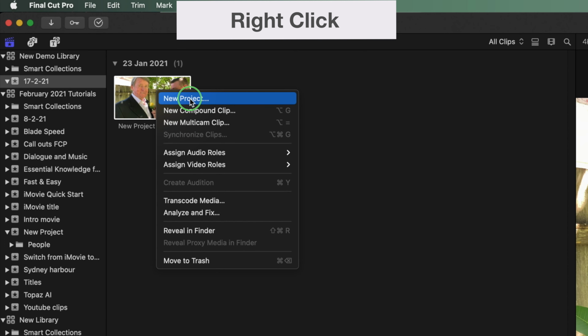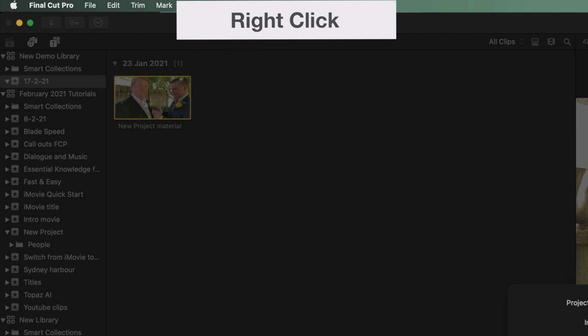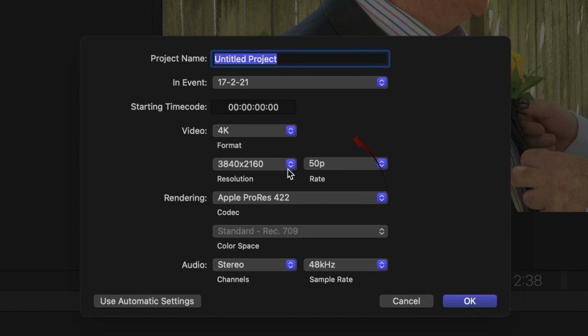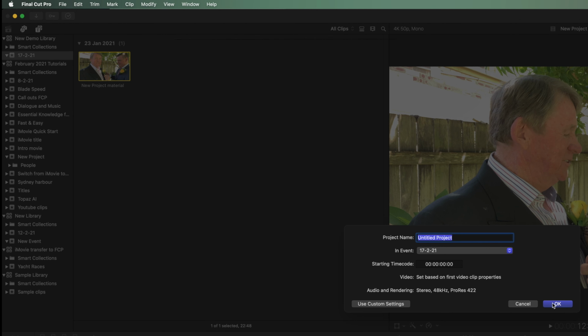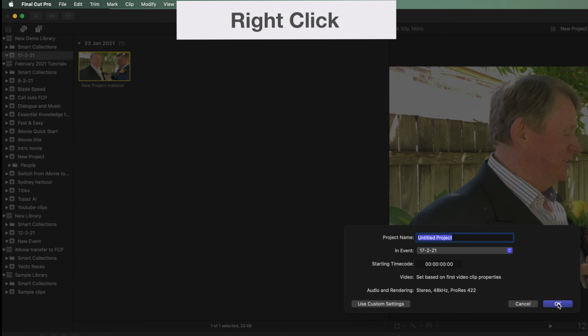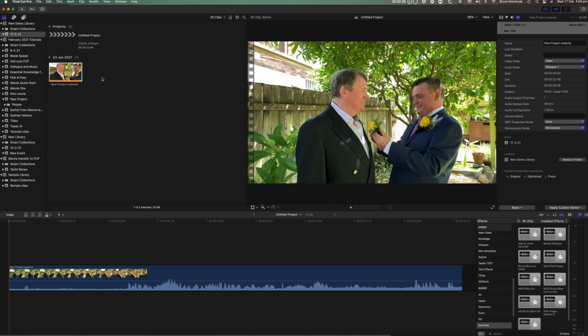So let's now set the project with those custom settings. Set 4K, and you can see it's already set itself to 3840. And the audio rate is 48 kilohertz. And it's as simple as that. As I said, I'll use the automatic mode, and you'll see what effect that has on the project. Select the clip in the browser, create a project on automatic. The clip moves into the timeline.